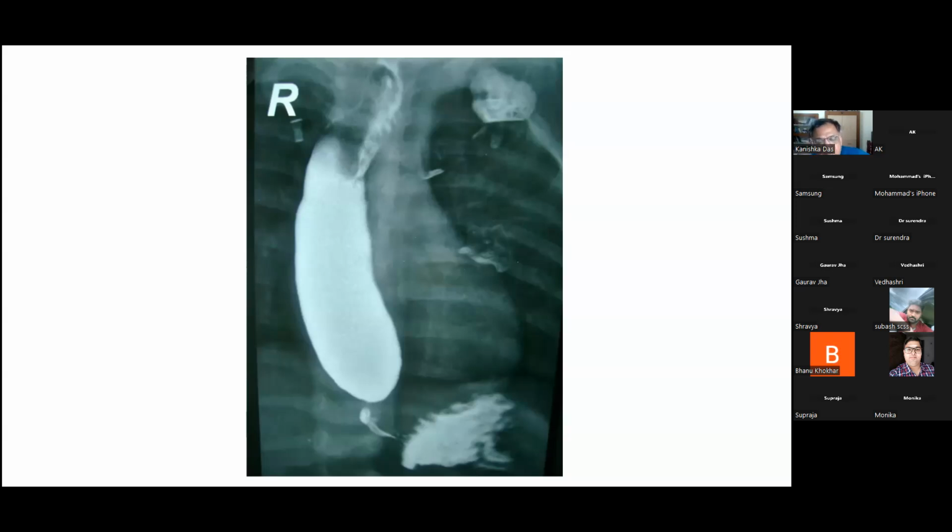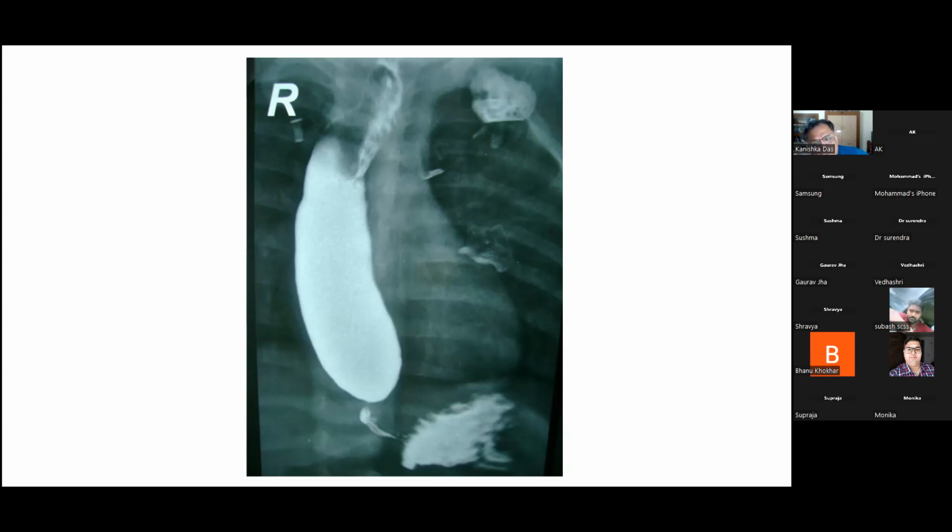Okay, it may not have an apple core appearance, but you are right that it will not be a smooth taper like this. It will be a much more acute sort of taper, a proper taper. This is a very smooth dilatation and a narrow beaking which is seen. You will not find a beak because the lower esophagus, if it is a stricture, depending on the etiology, is going to look quite different.